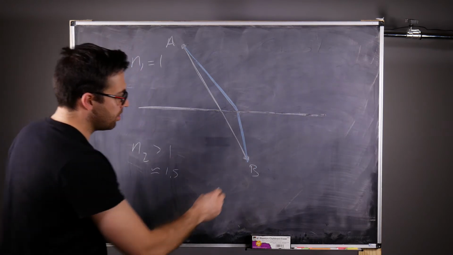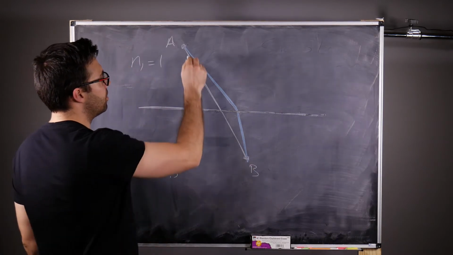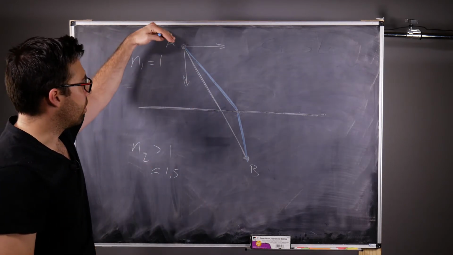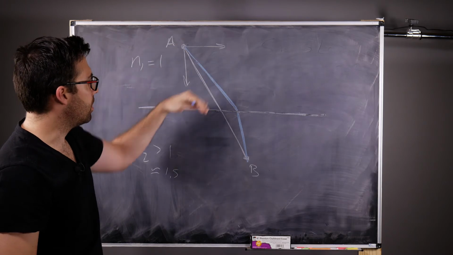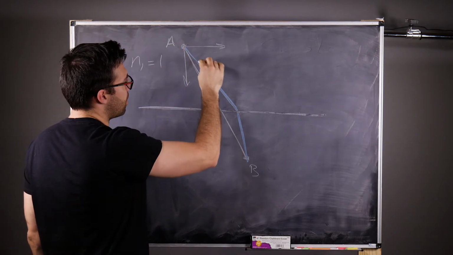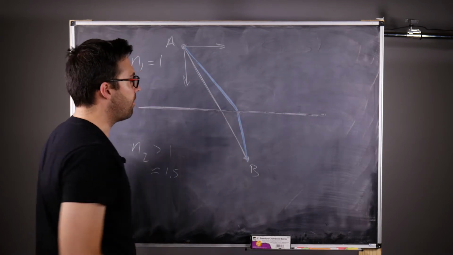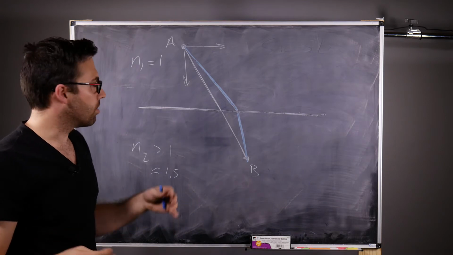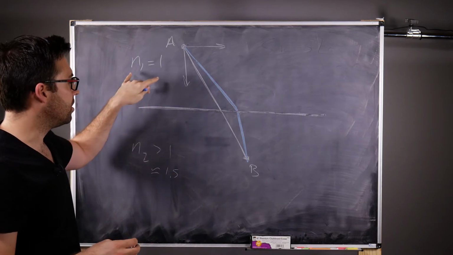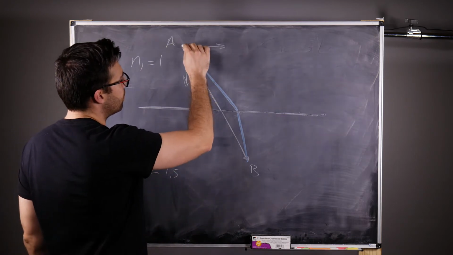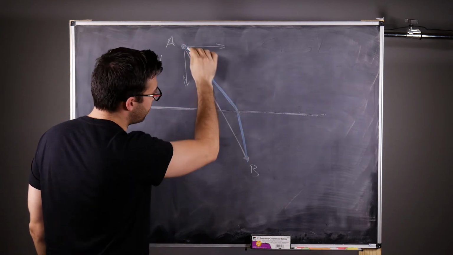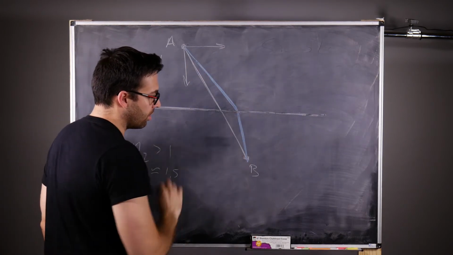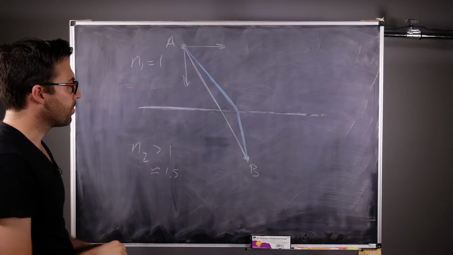So what you want to do to get to this point is, this is basically broken up into vertical and horizontal components of your velocity, your walking speed. And there's an optimal amount of time you want to spend walking in the fast zone where the index of refraction is less. Glass, concrete and sand don't really have indices of refraction, but you get the idea. So you want to get closer to point B this way, when it's easier for you to walk than when you're walking in the hard sand. So that's kind of why that happens.